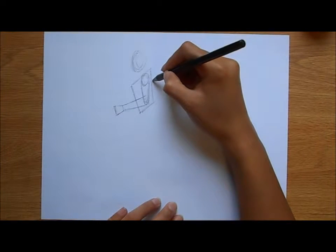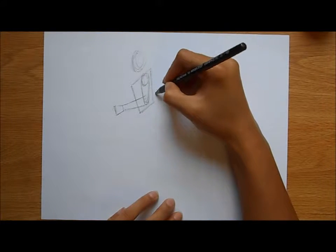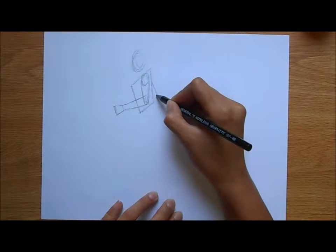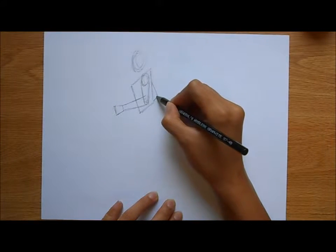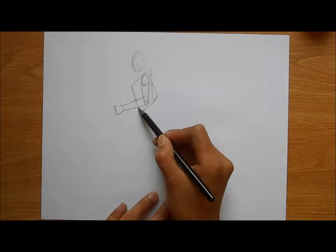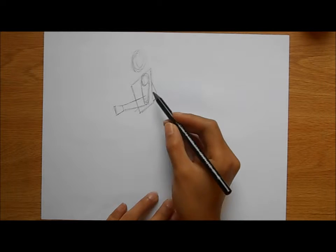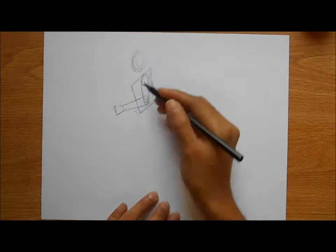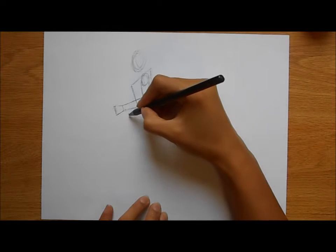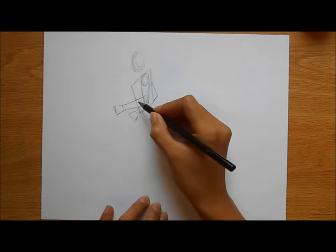Then the other arm is being thrown backwards, but since it's on the other side of the body, we don't really see it. I'm just going to draw this triangle shape along the back. And we just imagine a line going through, and so we'll see a little bit of the hand here. This is the arm, and then I'm just going to do another little trapezoid type shape for the other hand.